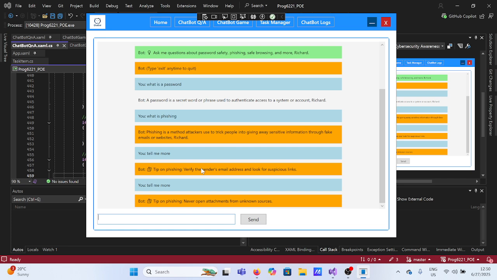Then the next thing we're going to look at is the emotions that the chatbot can detect, the sentiment detection. I'm going to do this by telling the chatbot that I am happy about cybersecurity.